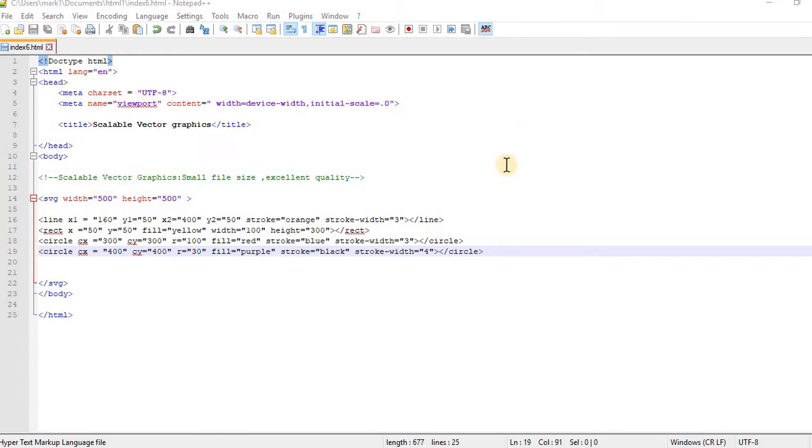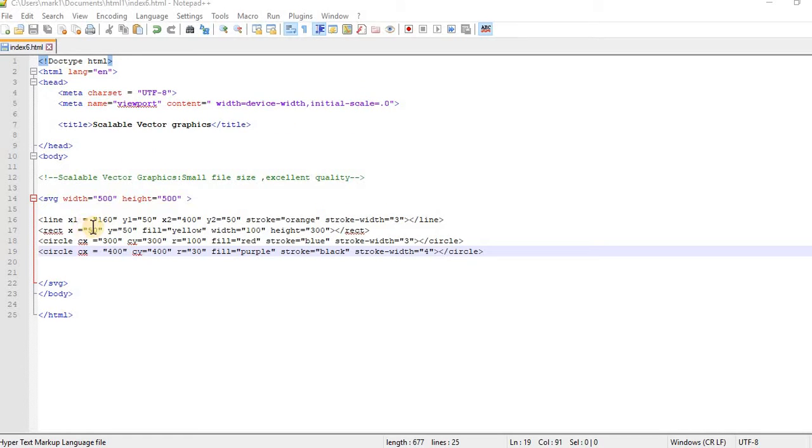So if you were doing this, we start off and say, there's the width of my canvas, right? There's my SVG, 500 by 500. Now to do a line, we've got an X coordinate and we've got a Y. So that means we're coming in 160 and down 150. So there's my starting point. X2 and Y2 is where I'm going to end my end point, okay? Stroke, as we know, we're given a stroke of orange, there's the colour. The width of it is 3, then we close it, right?